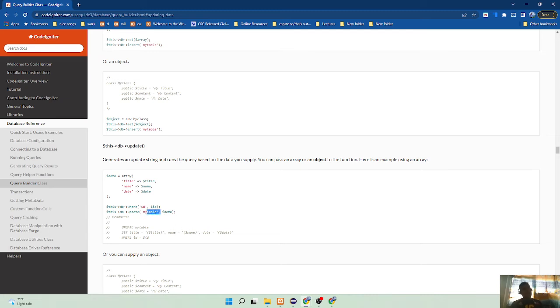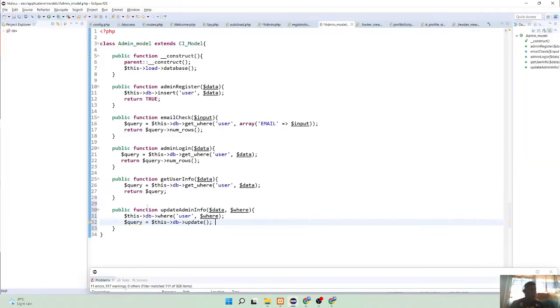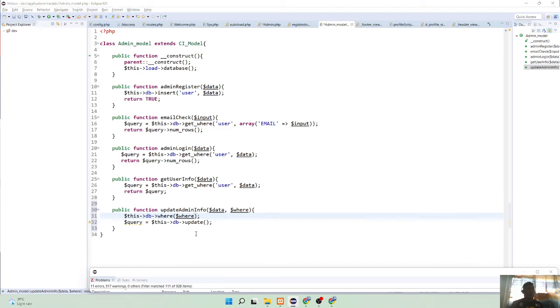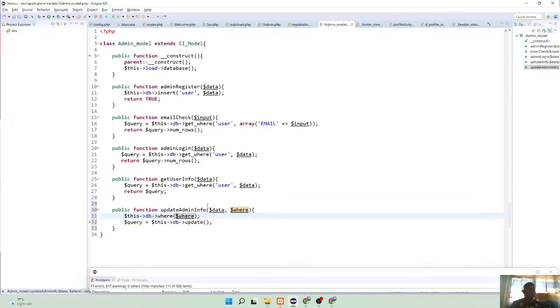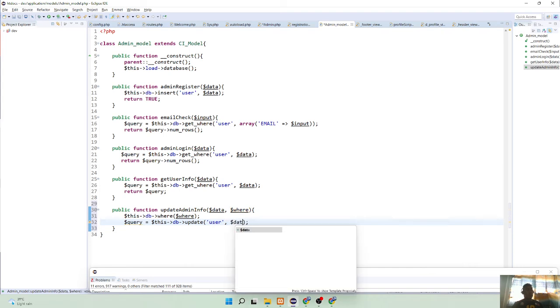Okay, I have the ID only, the where, like that one. And the update is the table name, which is the user, and the data.